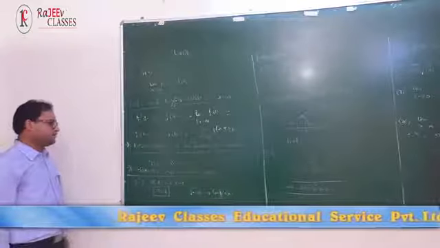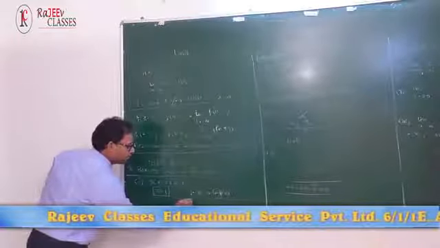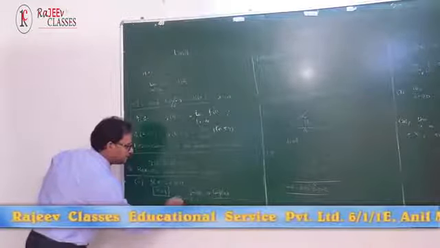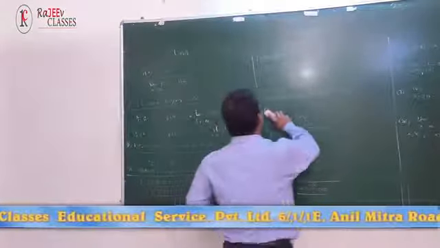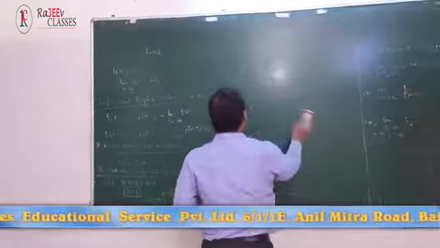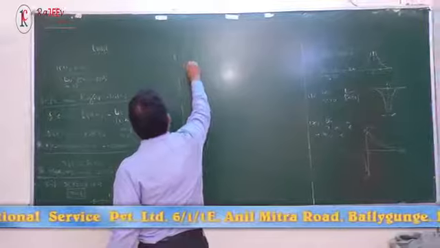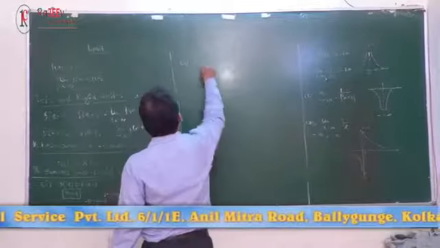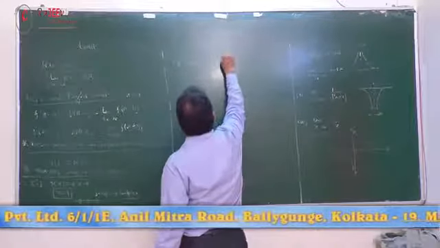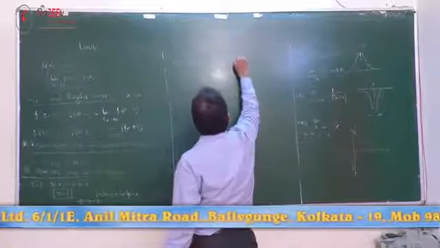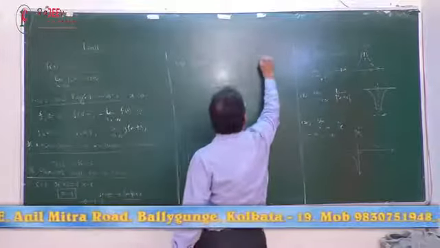Therefore, what we see is that in the neighborhood of the point 1, in the right neighborhood the function is defined, in the left neighborhood the function is not defined. Therefore, we say that the limit does not exist. One more example where the limit will not exist in the neighborhood. Take the example f of x is equal to sec inverse of sin x, and we take the point x is equal to pi by 2.